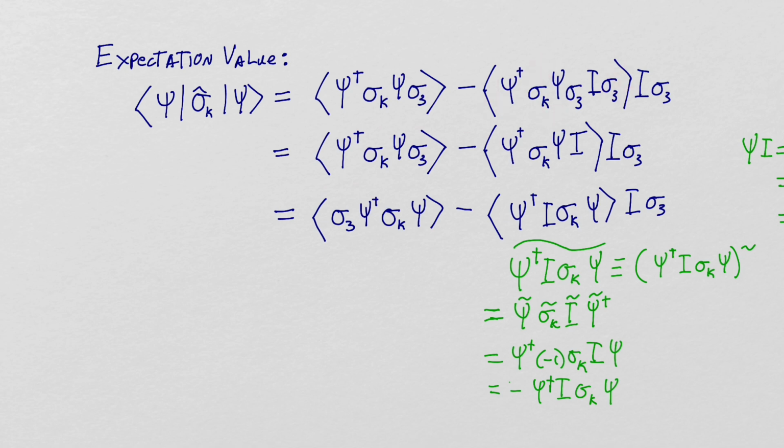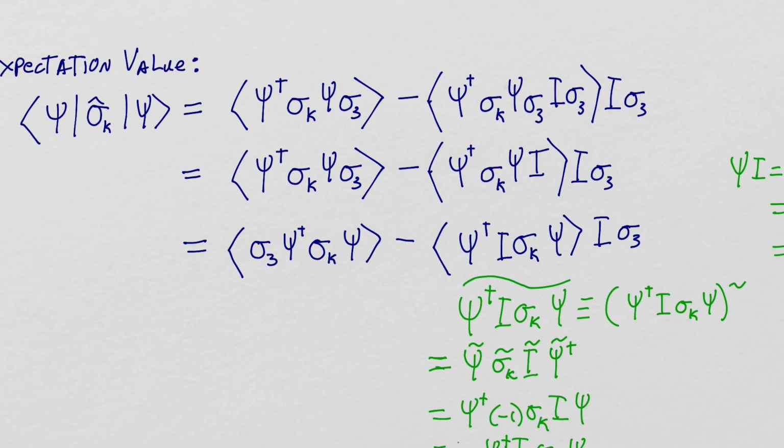Then over here, we use our knowledge of the fact that I commutes with sigma 3. And so we move I over, and then the sigma 3s are together. They multiply up to 1 in the relative algebra. And so then we're left with this structure here. And furthermore, I know that I commutes with psi as well, and it commutes with all of the basis vectors. So I can continue to commute I over until I have this structure here.